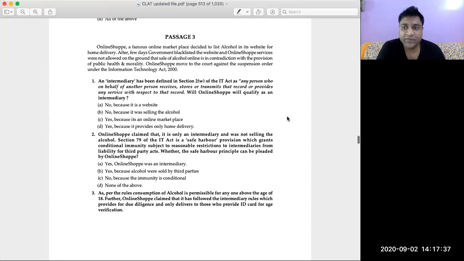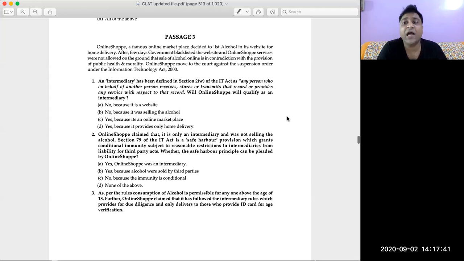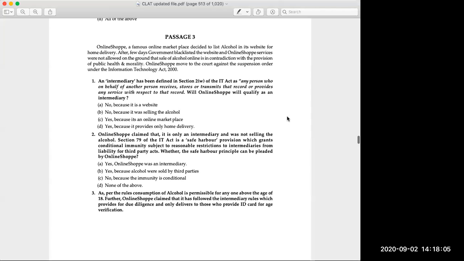Right. So even if you see Swiggy and all these companies, they deliver food on behalf of the restaurant, isn't it? The food is prepared by somebody else and there's somebody else who will eat that food. Only in between, the food is taken from that place and given to that place. That is called an intermediary. What we say in Hindi as dalal, middle person, that is called an intermediary in formal language. So Online Shopee is an intermediary.